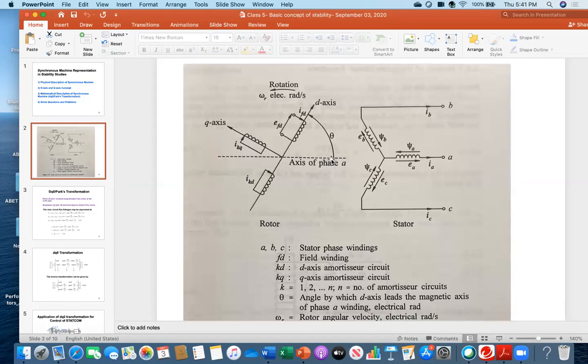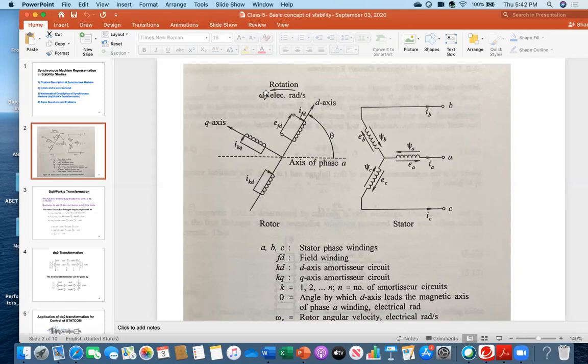definition. Here I have put theta. So therefore you clearly understand that D axis and then Q axis has a 90-degree phase shift. That is 90 degree, that is fine. But what is that theta? See what I have written, axis of phase A. So this means that we said that D axis is centered magnetically in the axis of North Pole. So that is the D axis. And then this is the A phase axis. What is the phase difference between this axis and this axis? That is the theta.